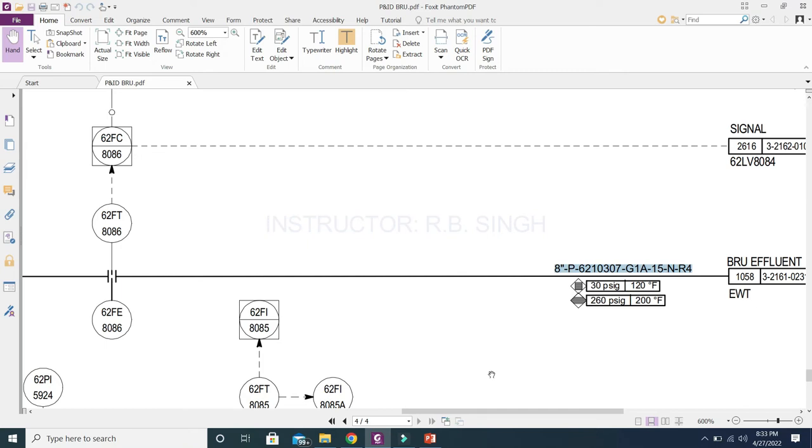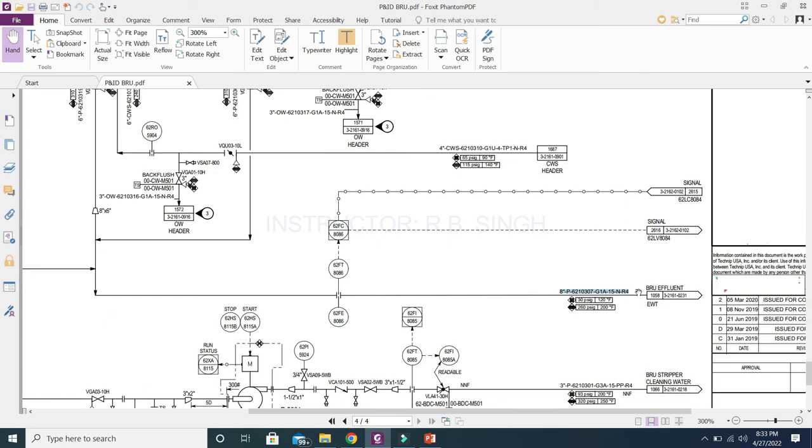In the next slide we will discuss the line number in detail, but you must know that this line number will be the same up to those locations where a break is mentioned. A break may be mentioned as a class break or a size break. So the line number will be the same until any break is mentioned. If you start from here, this line number is the same, this is the same, and this is the same.